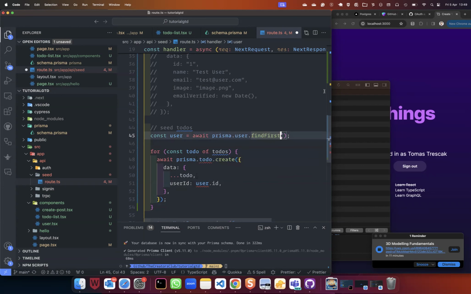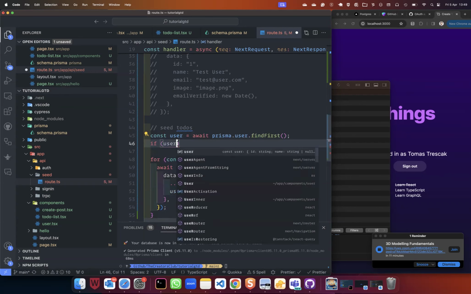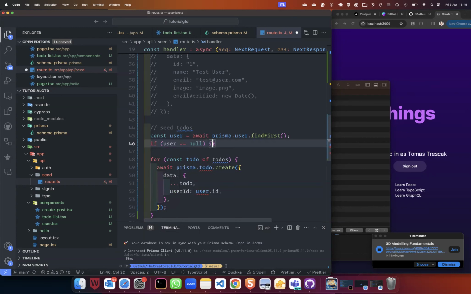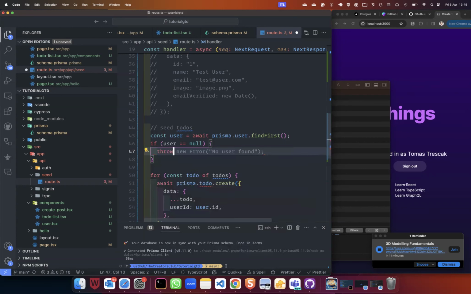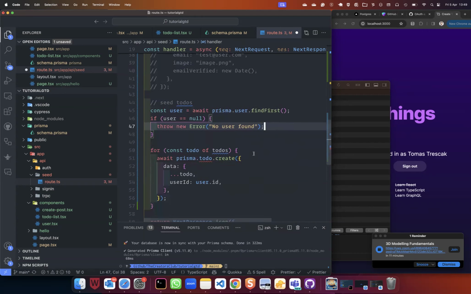There are two ways we can fix this. The first one is saying that if user is null, throw 'no user found'. And the ingenuity of TypeScript is that this is now okay.